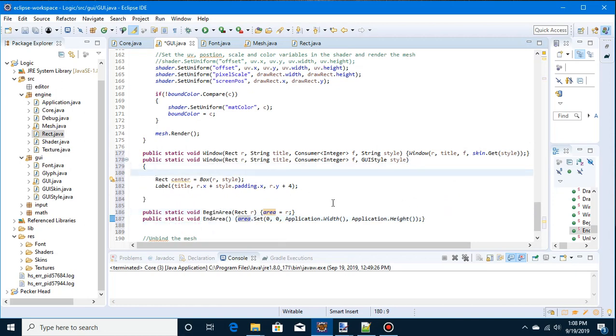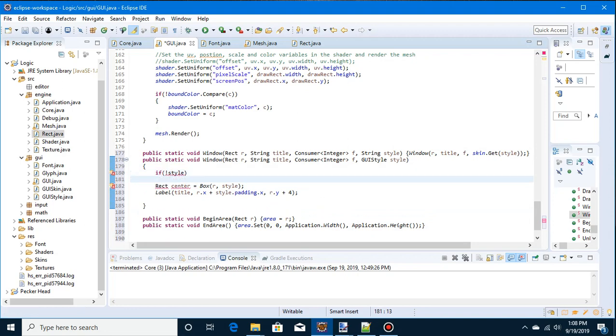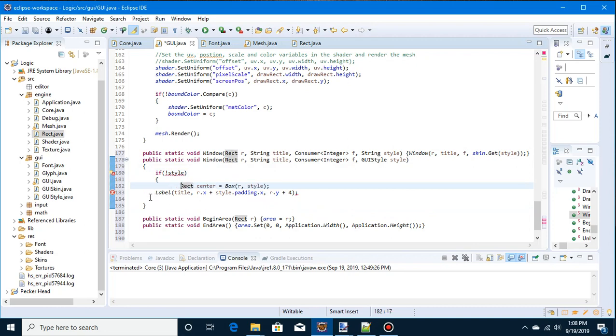Now, up here, I was talking and completely missed what I was supposed to be doing. So if the style does not exist, then we're going to do what we're typing here.